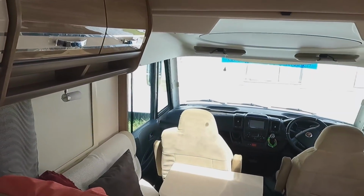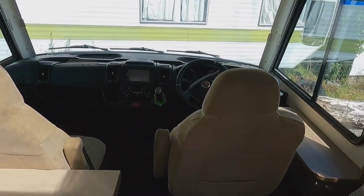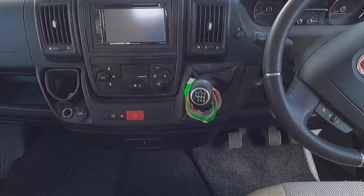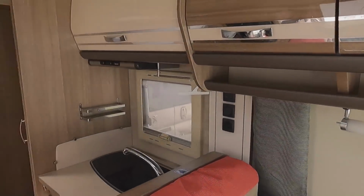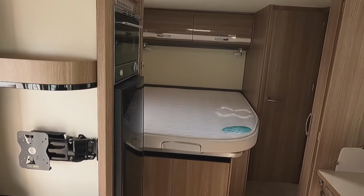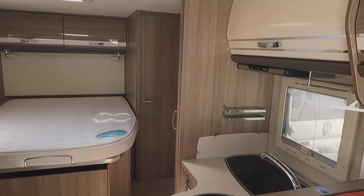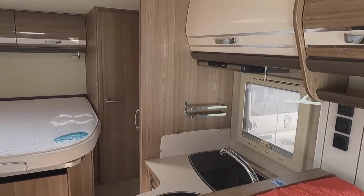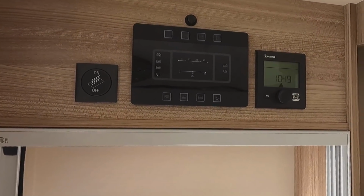Now something like this van, again mileage, it is a manual there, and it's only done, let's say, 7,000 miles. So this van, you're going to be looking at anywhere between over the 50,000, 55, 58,000. So it's not going to be a cheap van. A-class, Rapido quality. There's your control panel above as well.